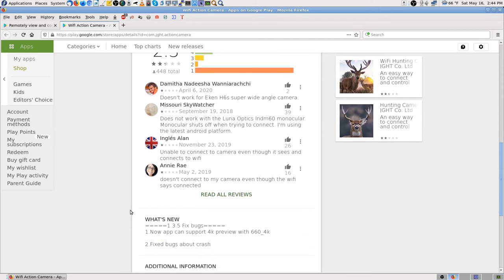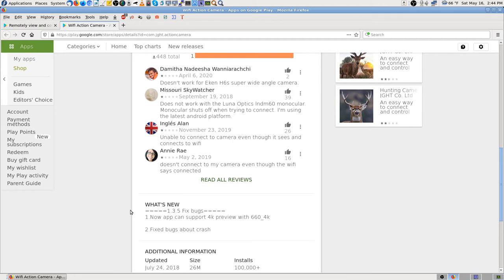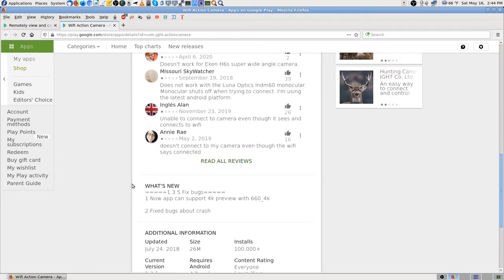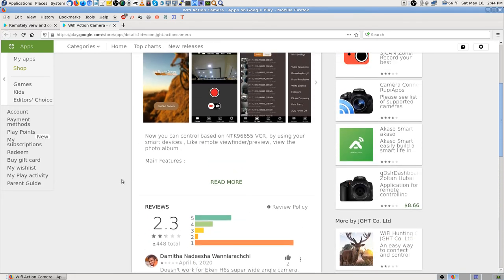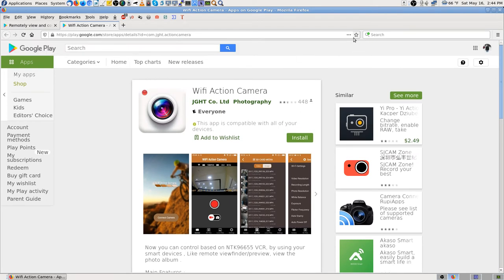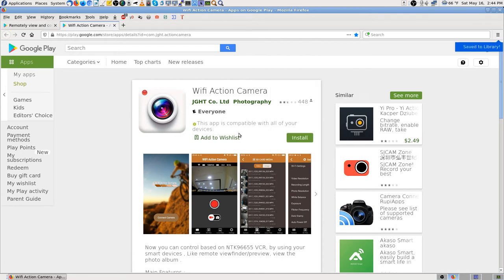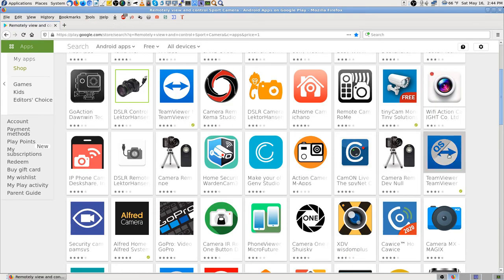Everybody gave it a 1 star here lately. Said it won't connect to their camera. I don't know. It's only got 2 stars. But I'm going to just put it in my list. I don't want it to mess with it since it's 66 here too.